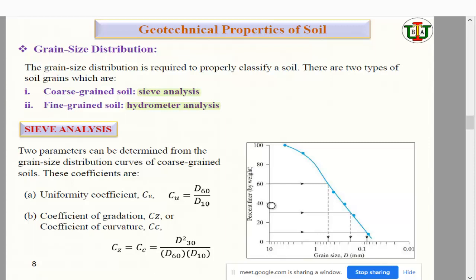Okay, anyway, I got some good points from you, but I can add some more. Basically, we want to know the distribution of particles, how these particle sizes are distributed. Maybe in civil engineering materials you did sieve analysis for the fine and coarse aggregate, like for the sand and the brick chips or the stone chips.